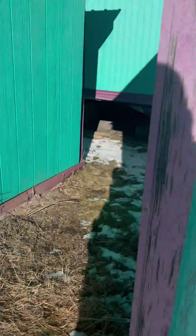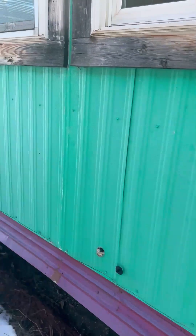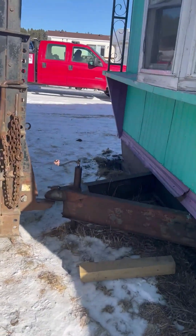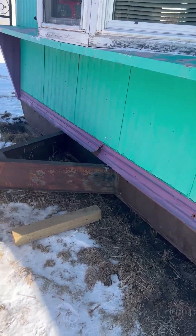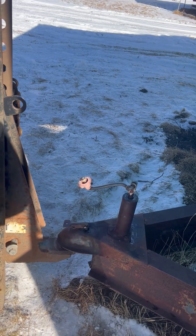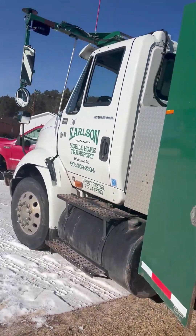As you go around, this is the addition here - it's a good 14 by 14 or 12 by 14 or something like that. As you can see, we got most of the skirting off, all the gutters are inside - we removed them. We're not really experts at any of this stuff, we just know what needs to be done. We put in a jack and actually fixed the ball hitch so the ball would go onto the truck.